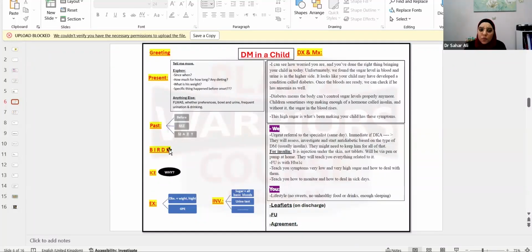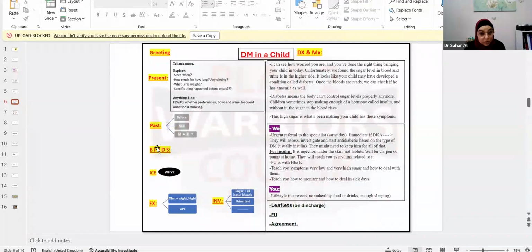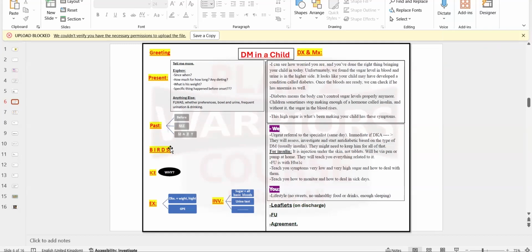Birth, what you need to pick up in birth, if the child is 5 years, 6 years, 7 years, 10 years? Development? Immunization. If I were you, I'm not going to ask about birth, to be honest. In this case, birth is not relevant. Immunization, yes. Development, yeah. And psychosocial. Social, who is looking after the child, yeah. Okay.